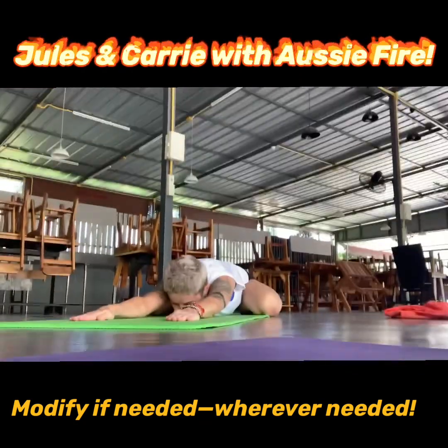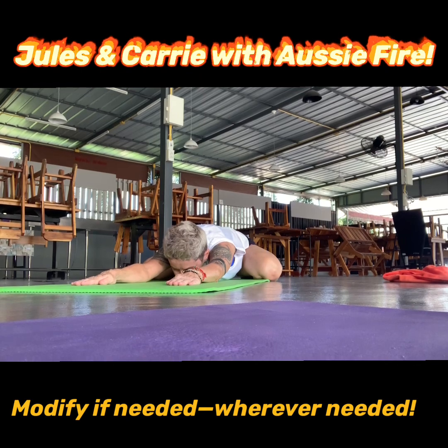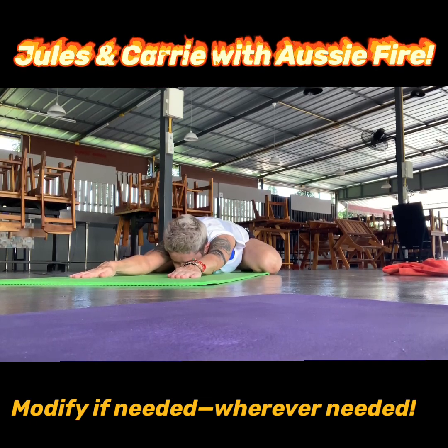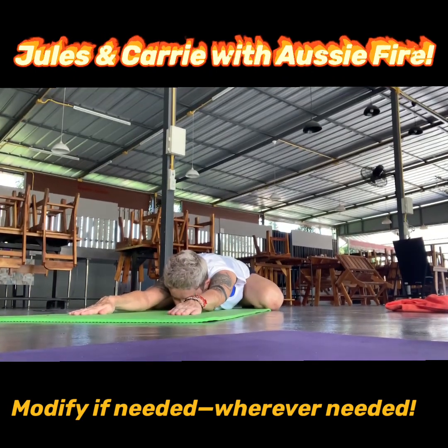So this is opening up the hips, stretching out the spine, the arms. Lift those elbows off the mat. Good, that really stretches out that spine. Good, her booty is pushed back onto her heels as best she can. Jules is very flexible, so not everybody can do this.